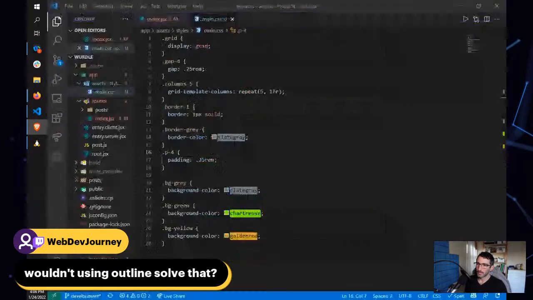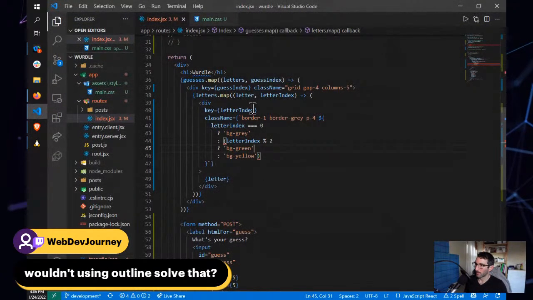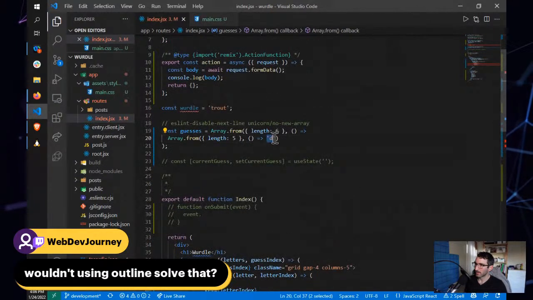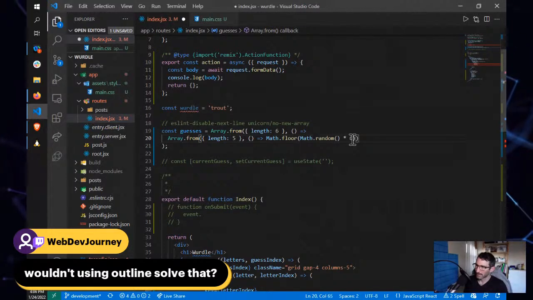What I want to do is essentially make this a little bit more interesting. Instead of always returning a D, we can say Math.floor, Math.random times 6.